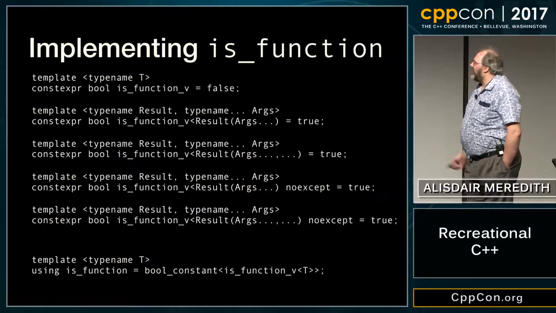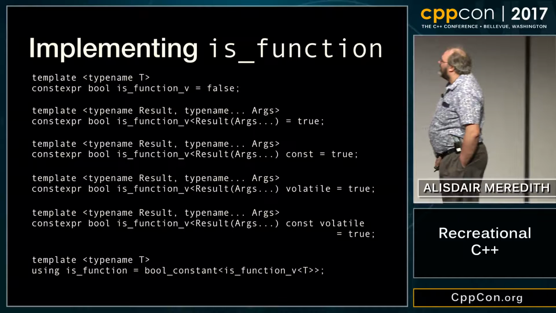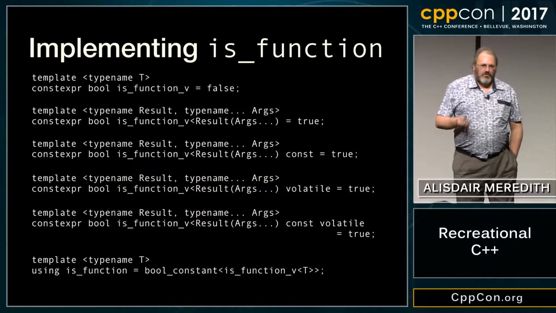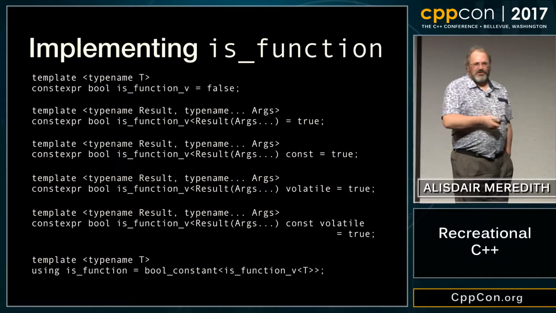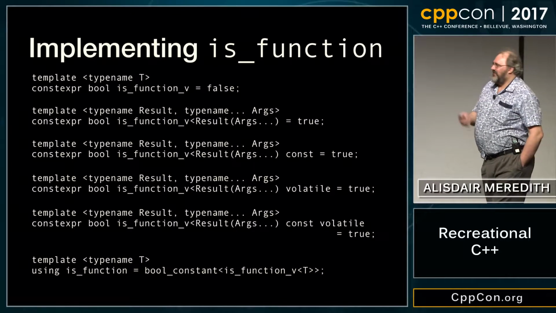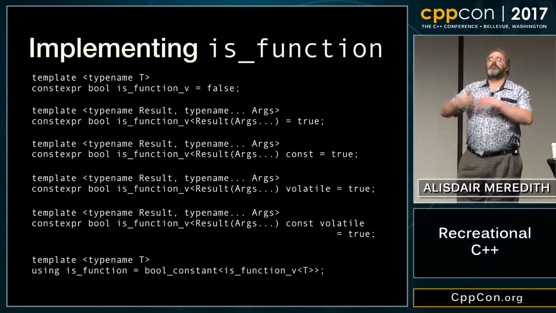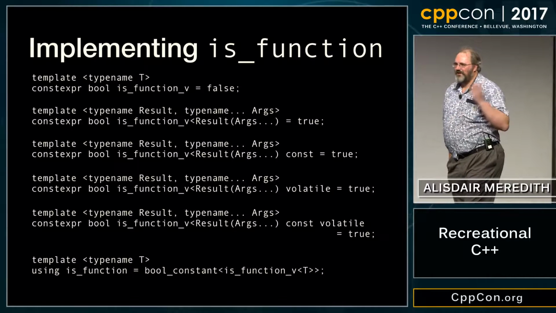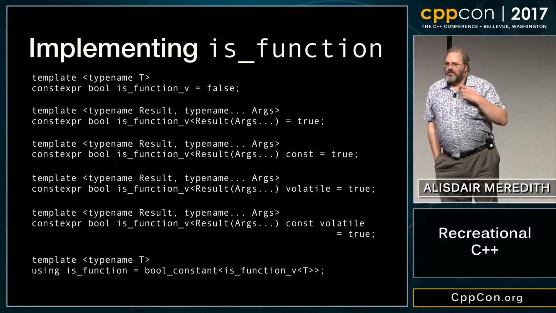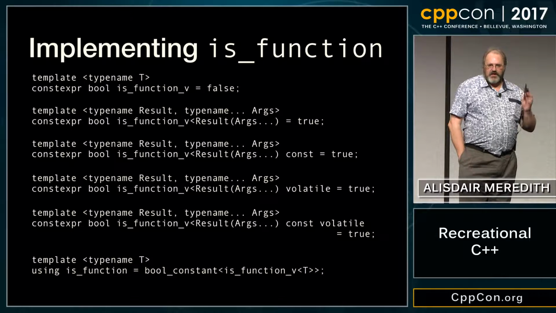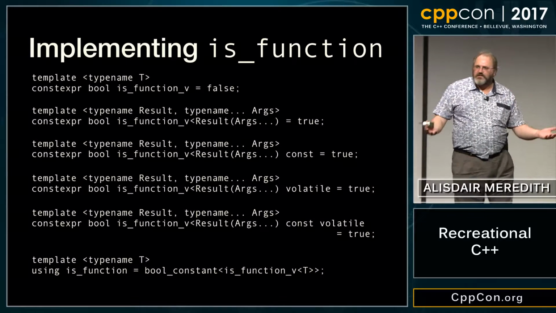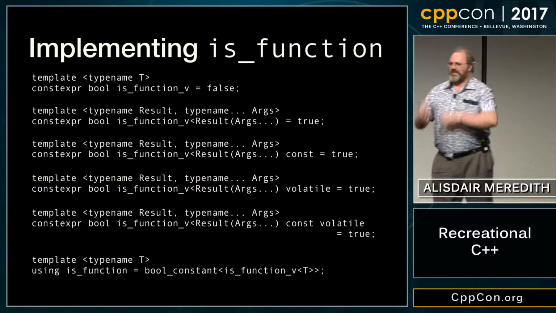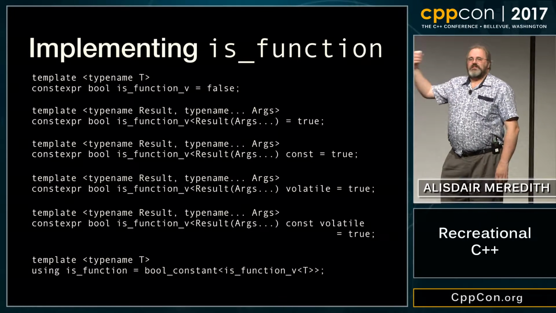And can we see where this is going? We have these wonderful, what I like to call abominable function types, where the const volatile qualifier is also part of the function type. If you've never met these horrible things, be blissful in your ignorance. But this is what happens when you start playing with your code and people start throwing little test cases at you. This is the type of a member function. It can't be the type of a regular function. You can't make a pointer to these. You can't make a reference to these. You can never actually hold one in your code in a meaningful way, but they're in the type system.